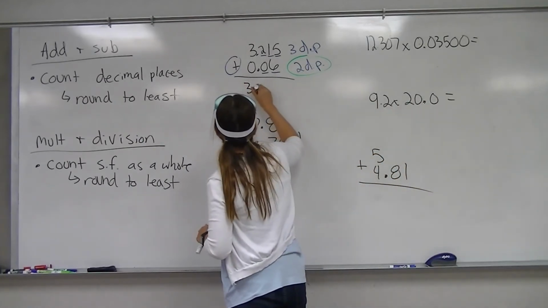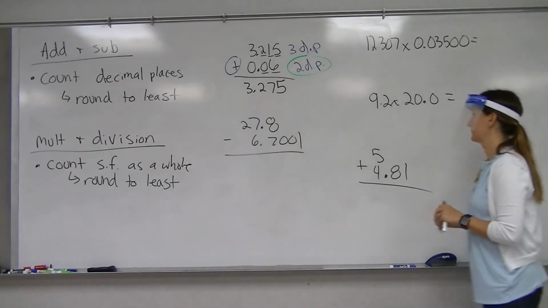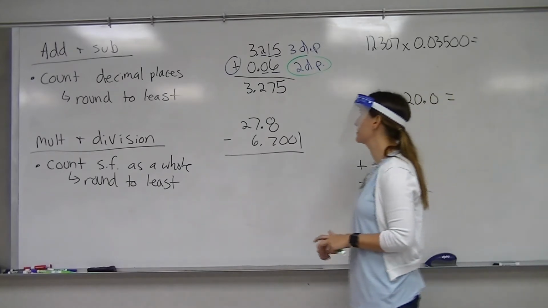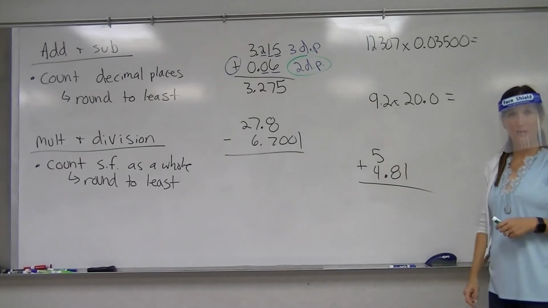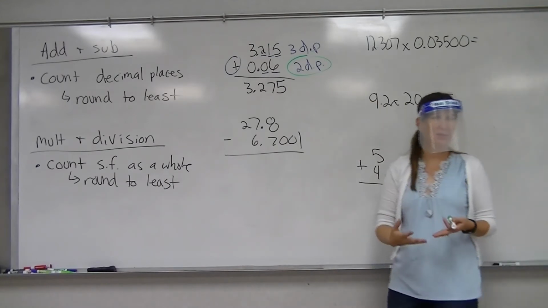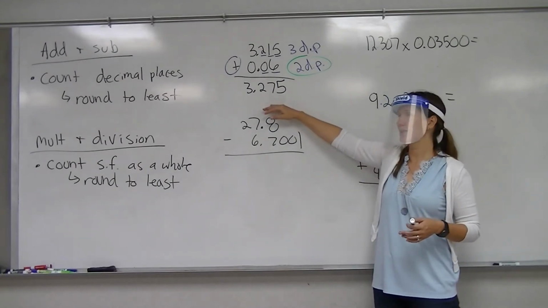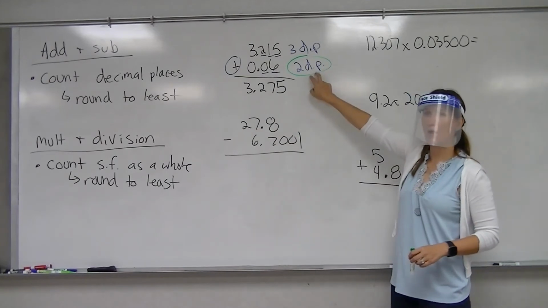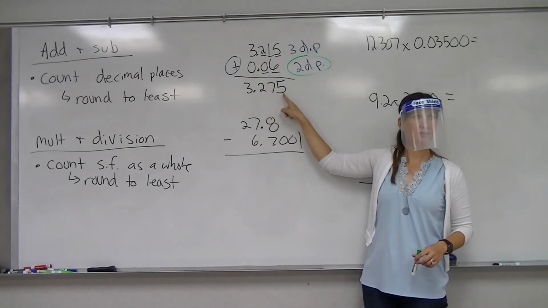This one I might be able to do on my own. 75. There we go. Please always correct me if I'm wrong. I calculated something wrong in my class just before this one. So it does happen, so please let me know. So this is the incorrect answer. I mean, on my calculator, that's what it shows me. It did the addition correctly, but I need to report it to the correct number of significant figures. And to do that, I need to go out only 2 decimal places, and this number goes out 3.